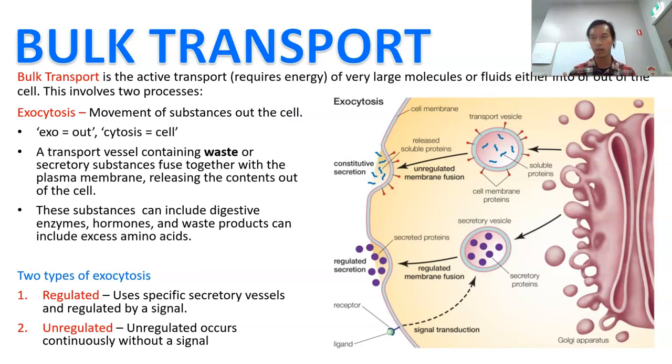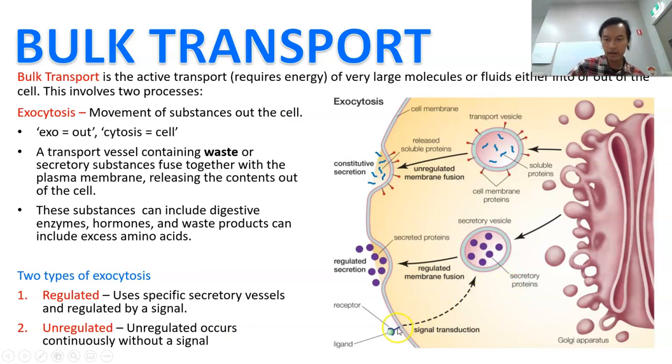It also includes, for example, let's say you eat a meal and the food goes into your stomach. Turns out your stomach releases a lot of enzymes, which are actually produced by another organ called your liver. Those enzymes, those hormones and things like that, all need to be produced in one spot, but then moved to a different spot from your Golgi apparatus via your plasma membrane. Okay. Now, there are two types of exocytosis, either regulated, which uses specific secretory vesicles and is regulated by a particular signal, or unregulated, right? Which, as the name suggests, occurs without the signal, okay?